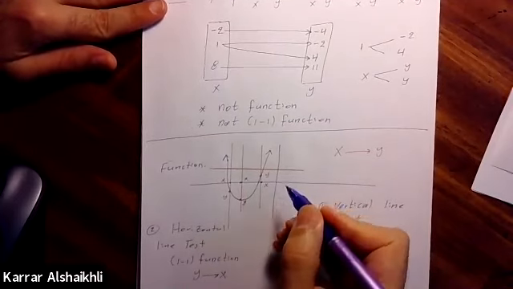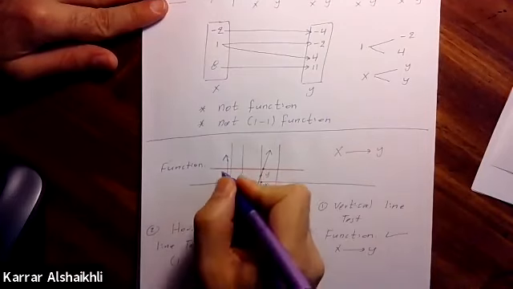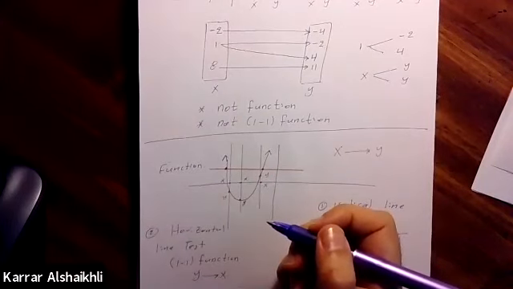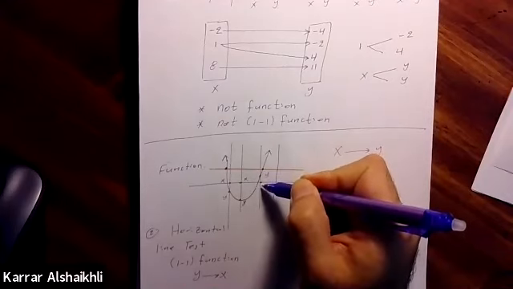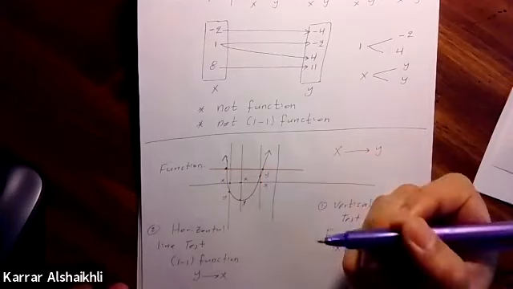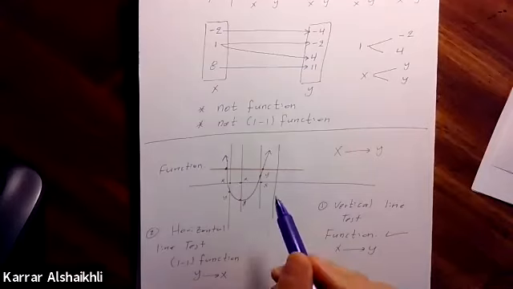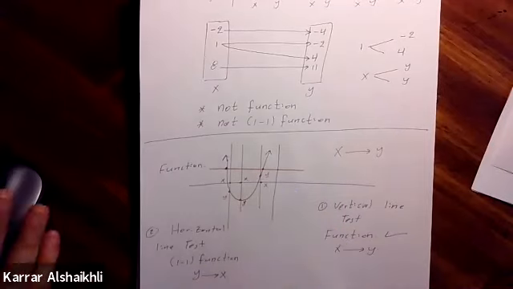So check here on this y. Here's the first y on the horizontal line test, and this y. This y goes to this x, so it's fine. This y goes to this x. So this one is fine, this one is fine. You have to check it in the middle. This is the first y. Each y goes back to 1 x, yes.